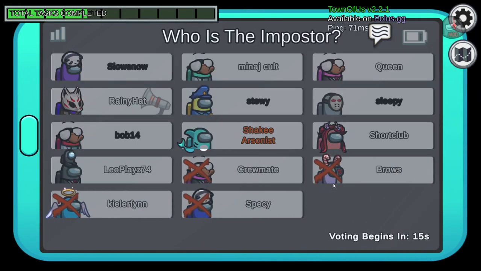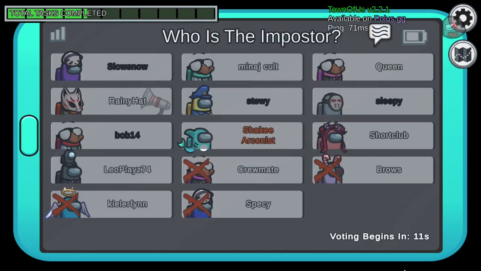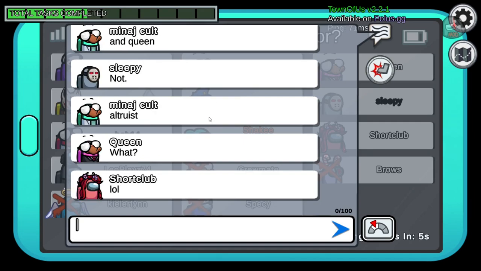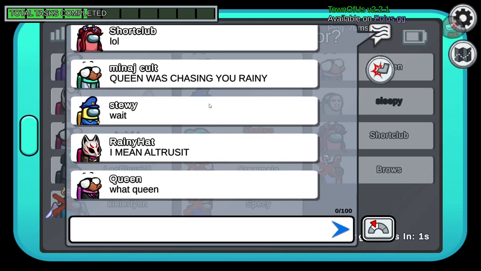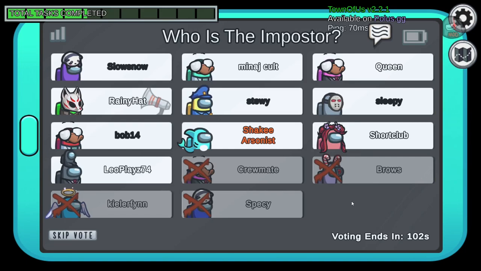Okay. What's going on? Let's go arsonist. Huh? You mean altruist. I'm the arsonist. But I'm not allowed to say that because they'll vote me out. Who killed you? No one has died that I've doused, which is good. And I've doused two more people that round. That's really good. Wait. No, somebody's died. Because I doused three people. Or did someone leave? Someone might have left.